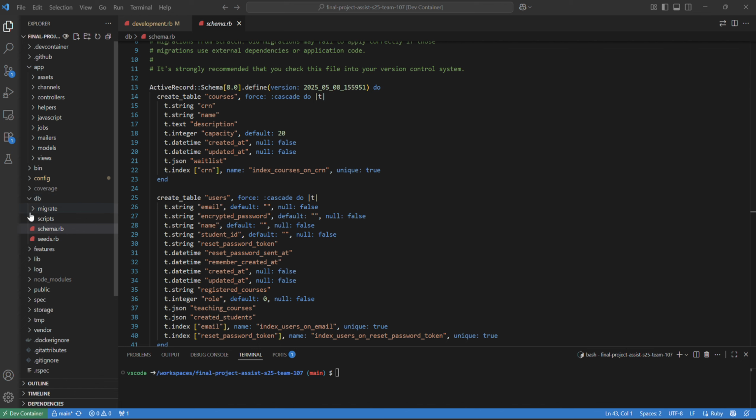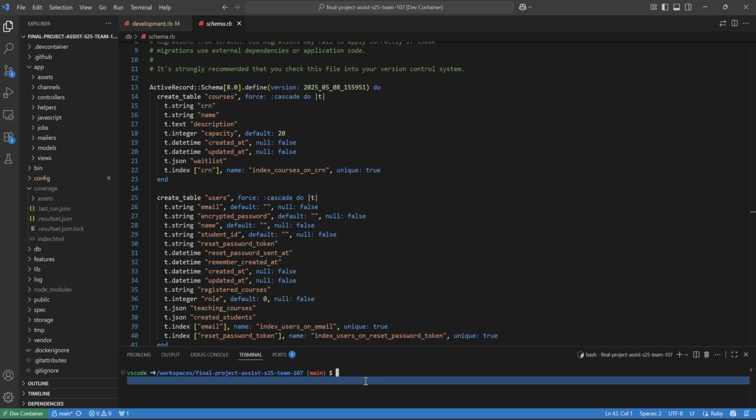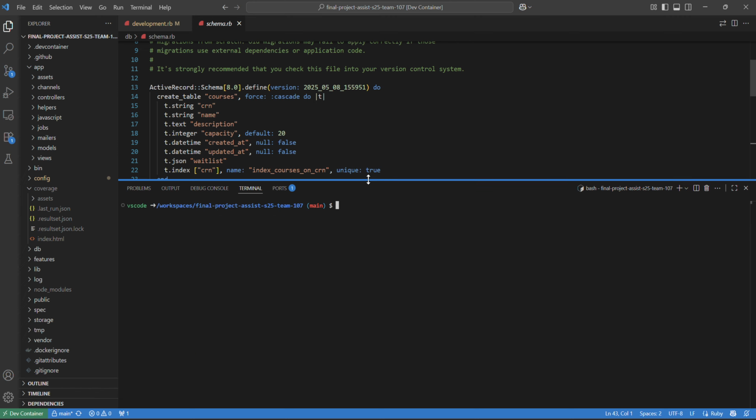All right, and that's the most important part of this folder here. A really neat part about the test is that we can actually see our coverage in the test. If I decide to download this file, I'll get an exact percentage of my test, and I can also run the test here.